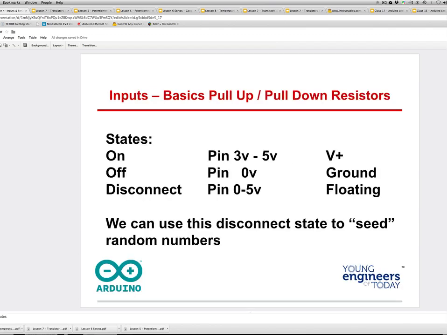All right, so let's talk about states. When we think of digital, we almost always think of on and off. And that makes sense. You've got a difference in potential there, and you've either got, on our Arduinos, 3 to 5 volts, and the off state we think of as 0. And what we're really saying is V plus for those 3 volts, and we're talking ground as being the off state. But there's really another state. There's a state when the pin isn't hooked up to anything, it's just sitting out there, and it's called the disconnect. And it can range. All right, we call this floating. Now this disconnect, we can actually use it to seed a random number.